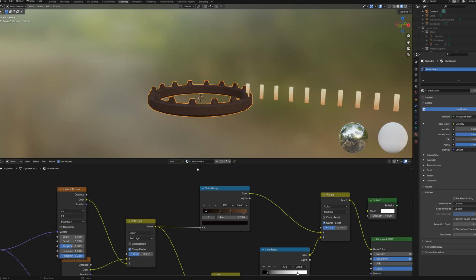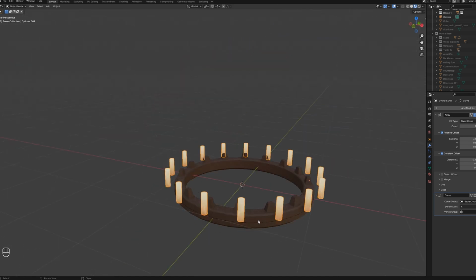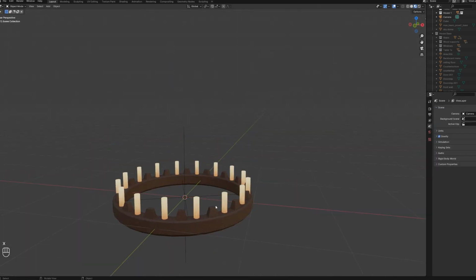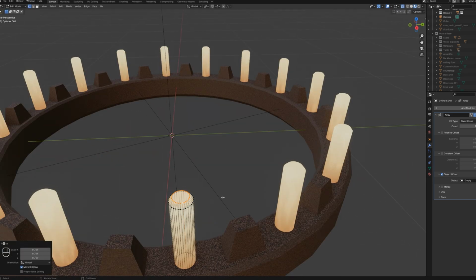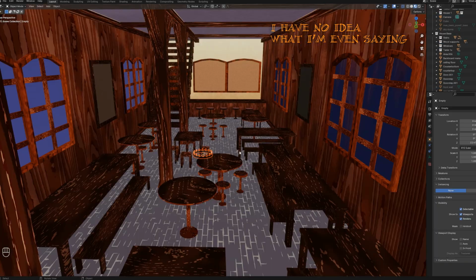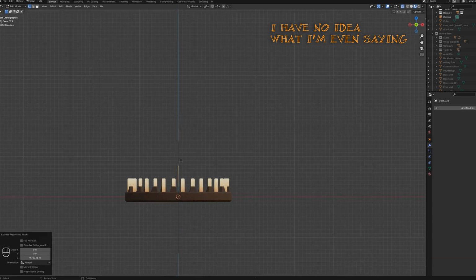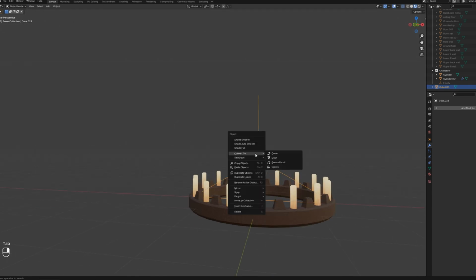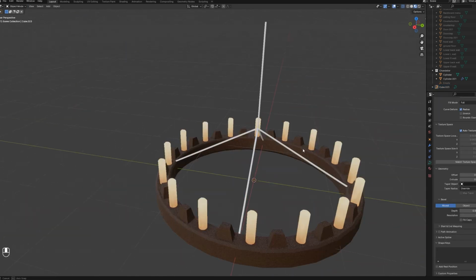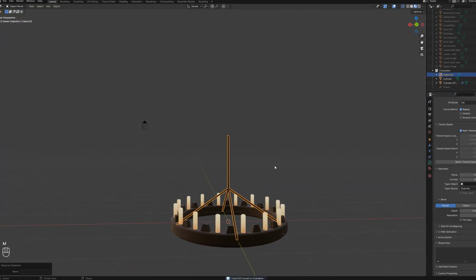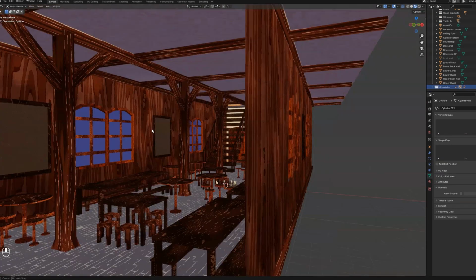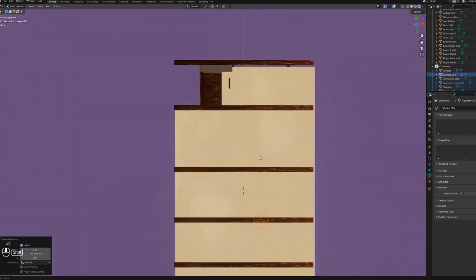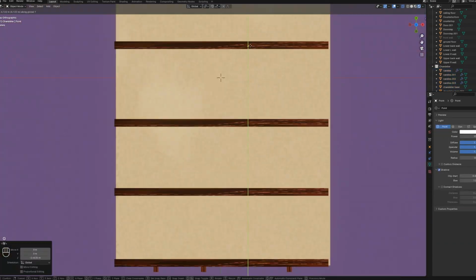I think the main thing that I struggled with was making the candles in a way that they would be evenly spaced. Initially what I tried to do was use an array modifier, but I couldn't really make the circle fit around the base of the chandelier, and it was just unevenly spaced in between all of the parts that were sticking up. So what I ended up doing was following a YouTube tutorial and inserting an empty and arranging the candles around the empty, and then because it was still an array modifier, I could adjust one and then it would all be the same.